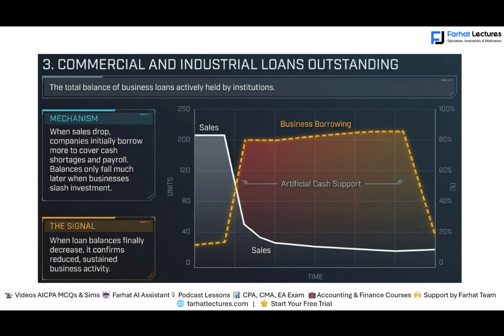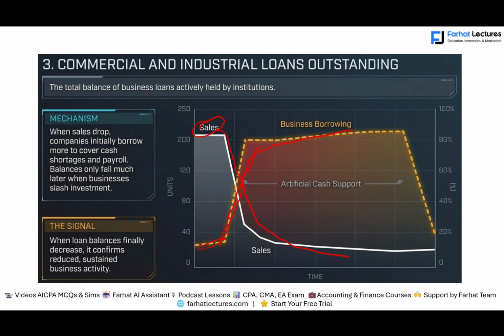The loan balance is going, guess what? Going up. The amount of money that businesses borrow from the bank goes up. Why? Because when sales decline for a company, you don't immediately lay off your employees and stop buying. You still have to pay your employees, pay your supplier, pay your rent. So what do you do? If you're not selling, you start to borrow. You'd say, this is a temporary glitch. Let me borrow money to survive this period.